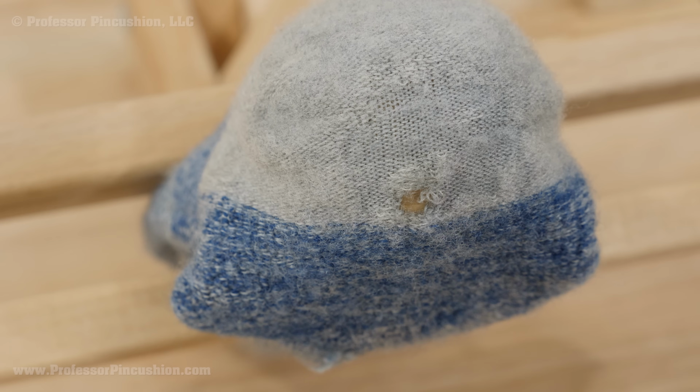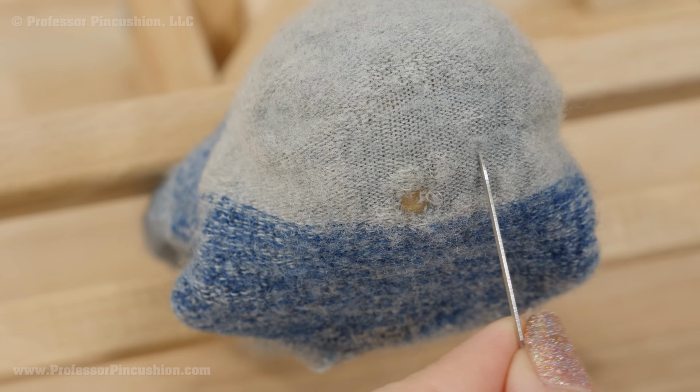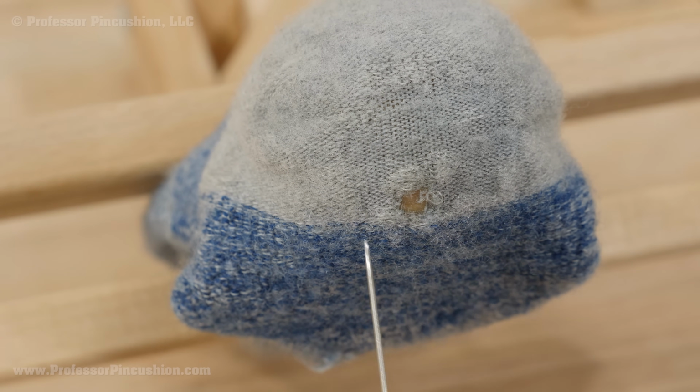I'm dealing with two different types of damage in my sock. I have my main hole, but it's really hard to see. I also have a worn heel where the fuzziness of my sock is kind of worn away, and if I'm not careful, I'm just going to end up with another hole. So I'm actually going to repair this whole section right here.